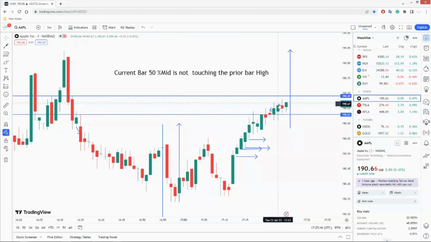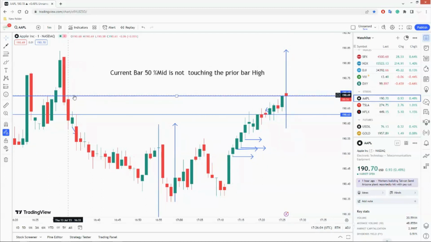Still got that mid, still got that mid falling into this bar. So here comes some more overlap. Let's see if the performance of this bar can become strong enough to get this bar's mid above here. I doubt it'll make it. I do. It's 1 second left. It did not make it. So you may get some more overlap here. And of course, you're sitting right at that no close level. All right, sitting right at the no close level there.